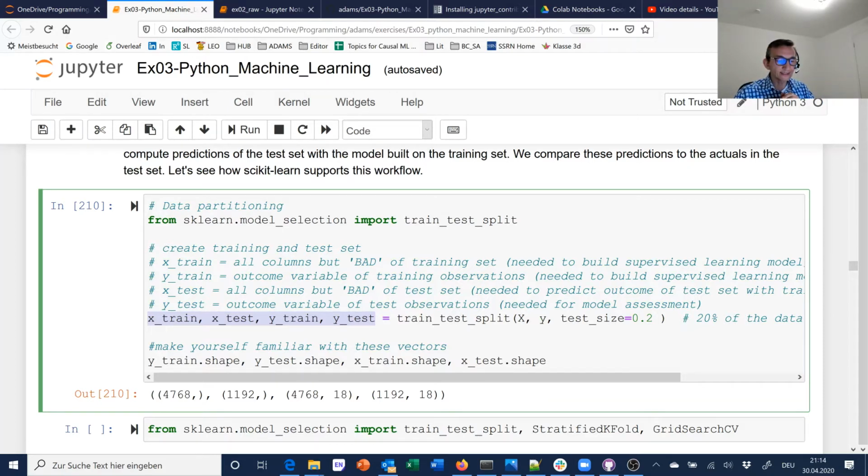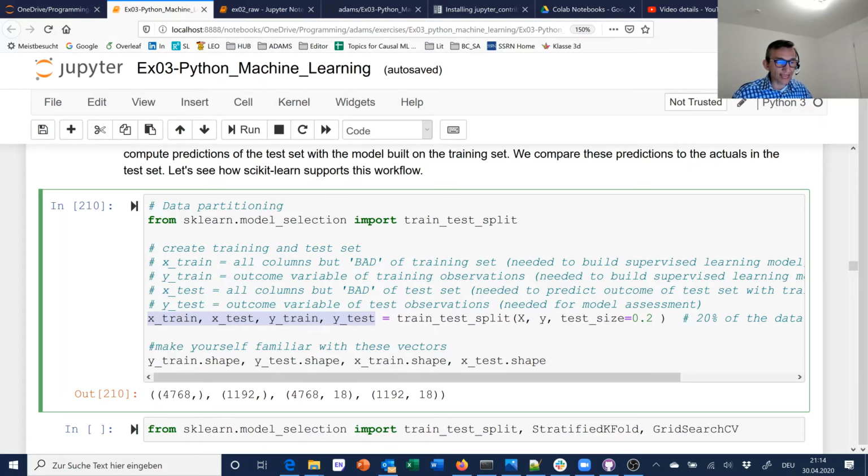And in a way, this is also true for this train test split function or any function. But the result that this function returns is a tuple, what Python calls a tuple. It's this data structure where you have a set of atomar type of variables.